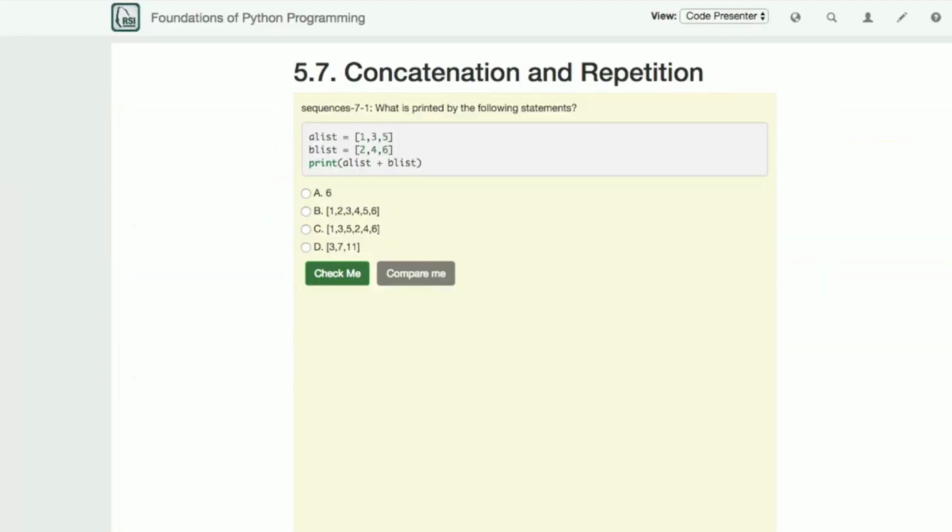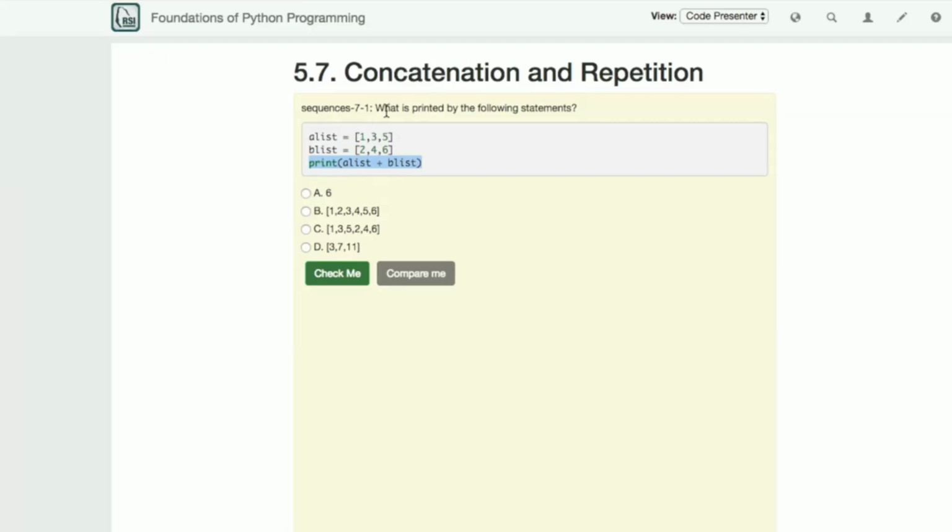So let's answer some questions about concatenation and repetition. This question asks, what's printed by the following statements? So we create a list A list with 3 items, 1, 3, and 5, and B list with another 3 items, 2, 4, and 6, and we print out the value of A list plus B list. What do we get?